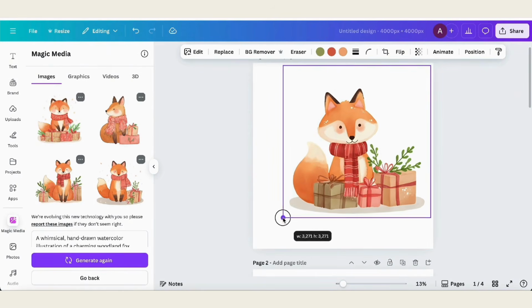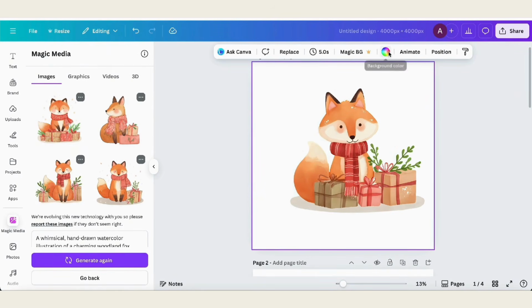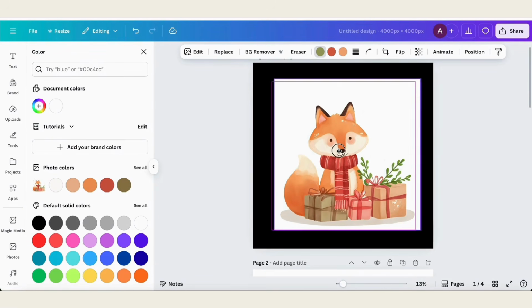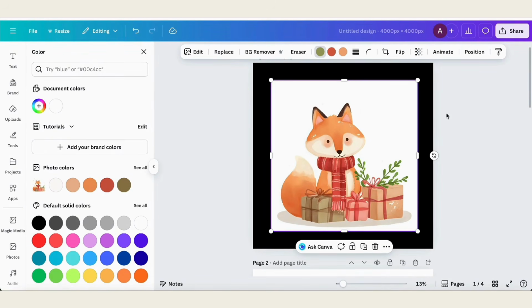And I'm going to size this down a little bit and just click on the background and add a color to the background. So as we can see, this does have a white background to our image. And like I was saying before, you could sell this as is with a white background, but what you can also do is easily erase the background and sell this with a transparent background to your customers.